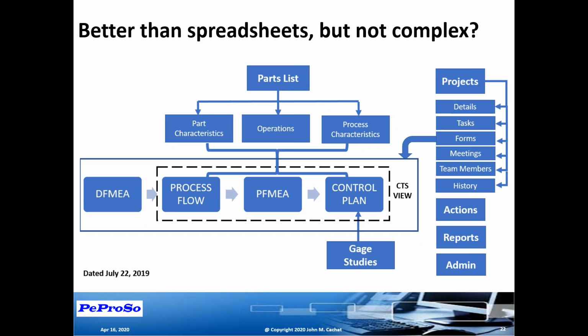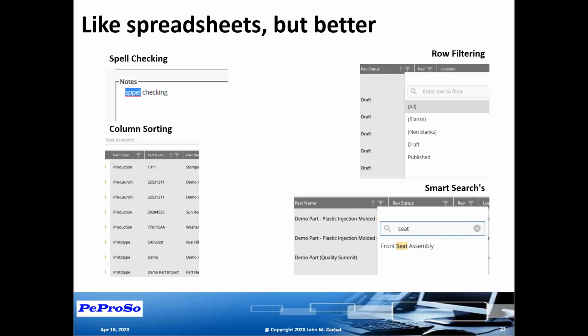So I mentioned some people asked to put some shots in. Here's some things that they wanted. It'd be nice if we had real-time spell checking. I mean, of course, spreadsheets can do it if you're in mind to do it. For quality professionals, sending documents to customers with typos in it is kind of embarrassing. But just like Excel, I want to sort by column. I want to filter by column. I want to search by things. That kind of flexibility.